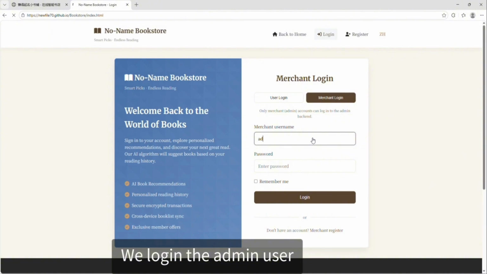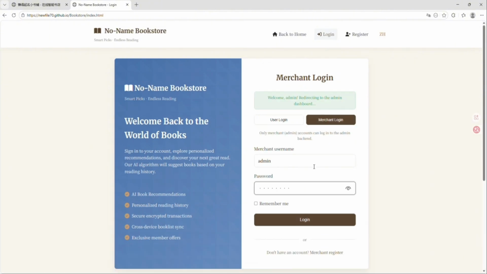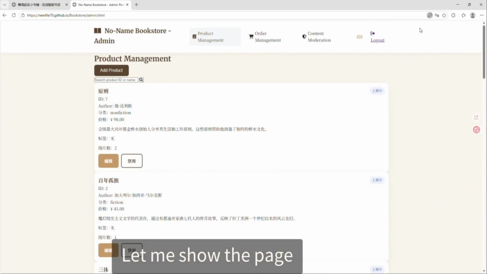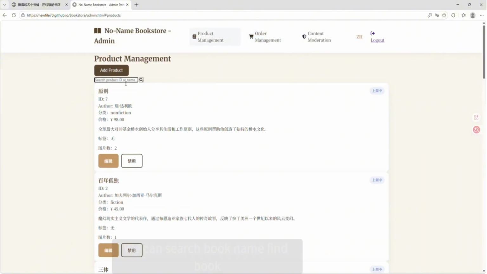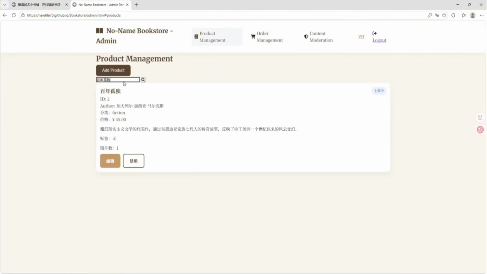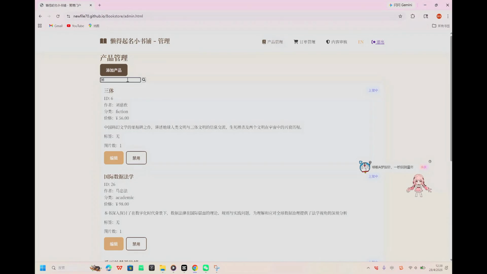We log in as the admin user. Let me show the page. We can search book name to find a book. We can also search book ID to find a book.